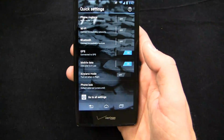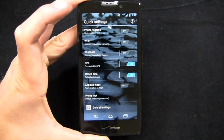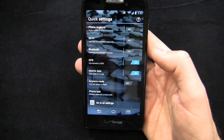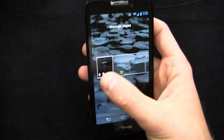Now, for me, I like to have my home screen in the center, and it's great because of the quick settings here, which is something that's new to Motorola. We saw this on the RAZR M a couple of months ago when we got the review units for it. There are some nice quick settings over here to activate phone ringtone, Wi-Fi, Bluetooth, GPS, and more. So I get the shortcut functionality here. I get that that's a nice feature, and you can still pinch out to manage your pages.